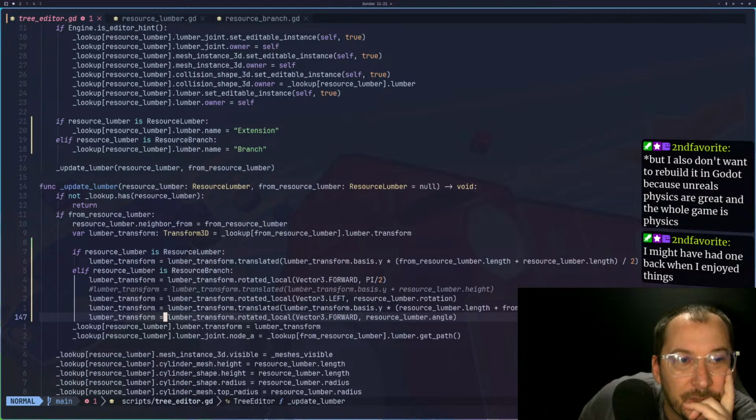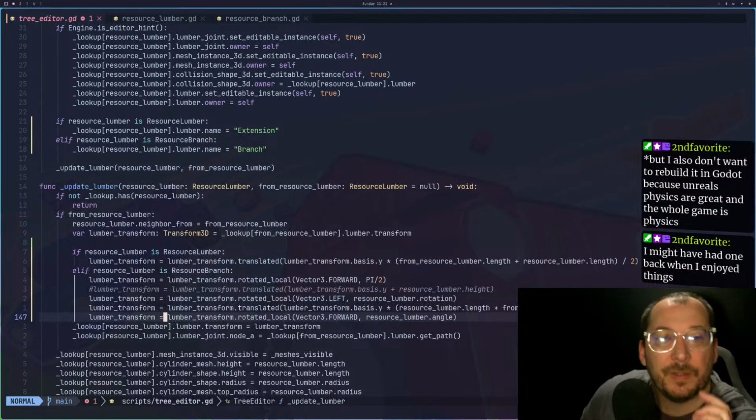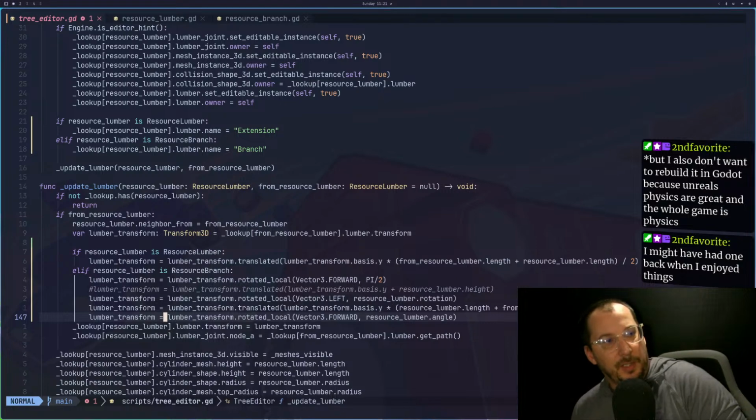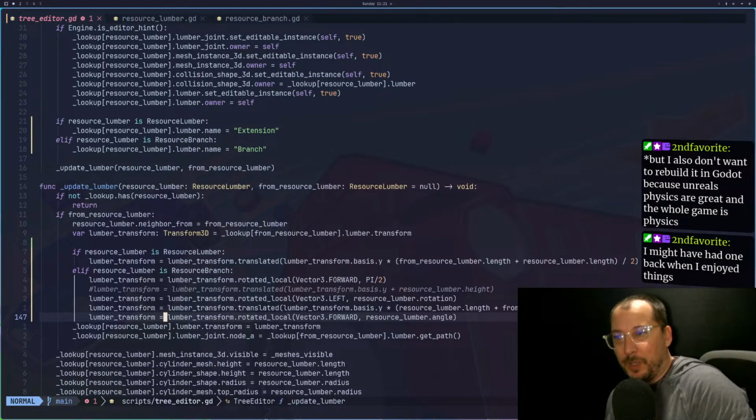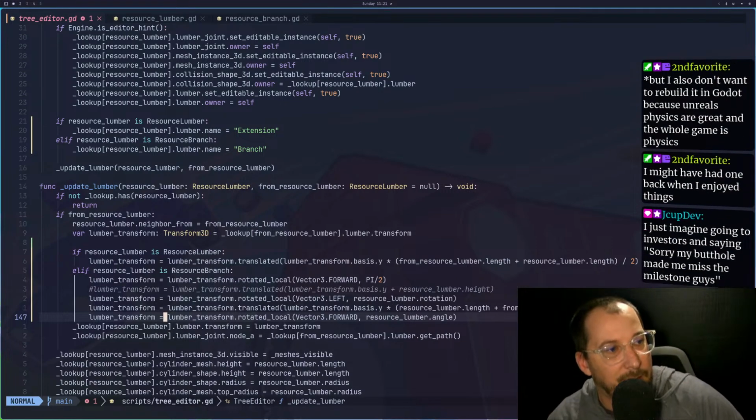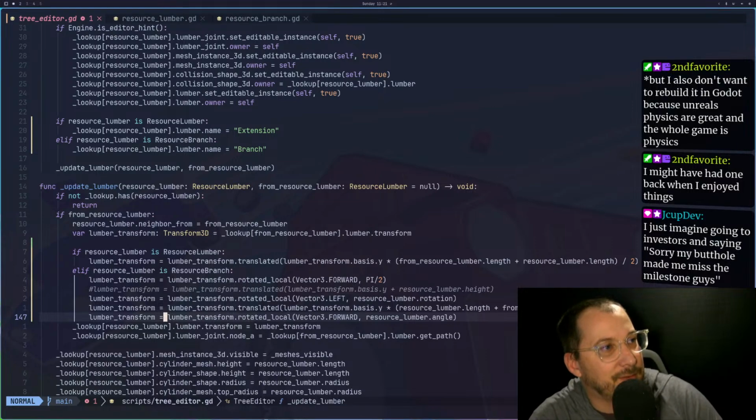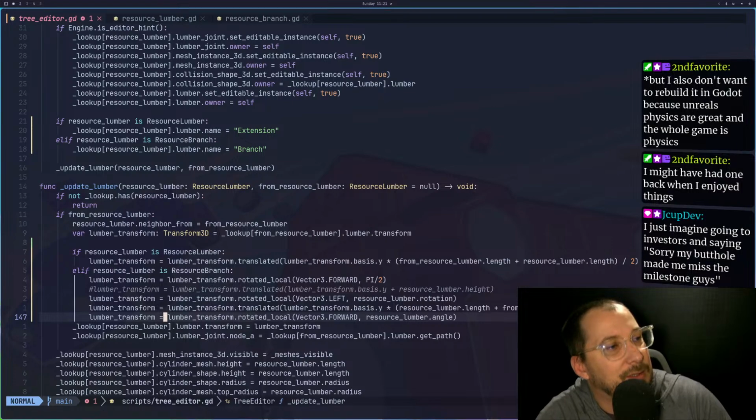But also, I don't want to rebuild it in Godot because Unreal's physics are great and the whole game is physics. Right. I'm with you on that. Yeah, for what I want to do here, I'm at the wall. I'm basically stuck with the parameters I'm getting from Jolt for a key part of my game.